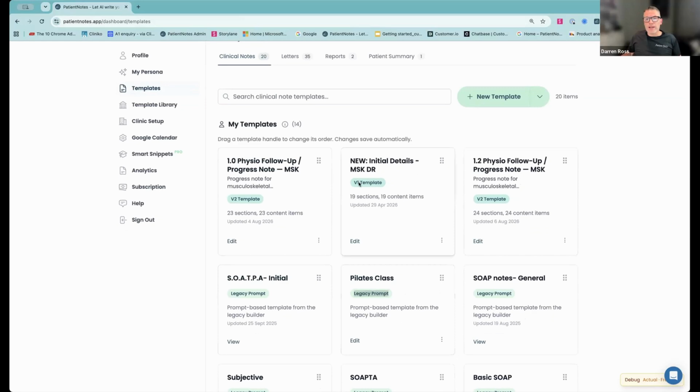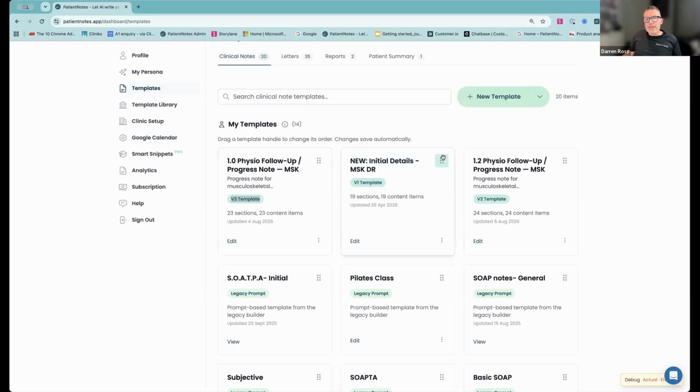You'll see a V1 template and you'll see a V2 template. Now, we support all different templates. So if you've got one that's working, great, that's fine. You don't have to necessarily update it. But if you're finding that there's aspects to your templates that you want to sort of optimize, then you can absolutely get into the V2 templates, which gives you a whole lot more customization.